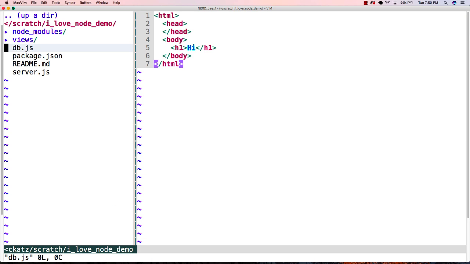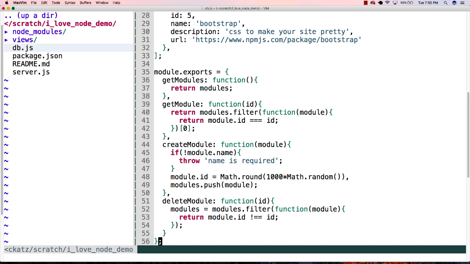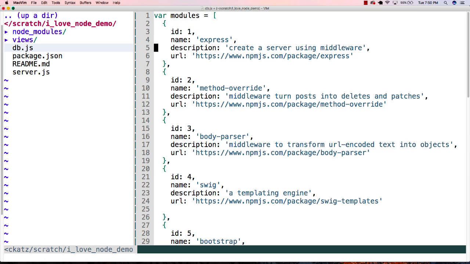And I'm going to go in here, and this was a gist that I had here. And let's just go through and see what it does. And what this has here, this require, this module, a little bit of a weird thing, but this is a site where I'm talking about modules, but this has modules in it, okay?